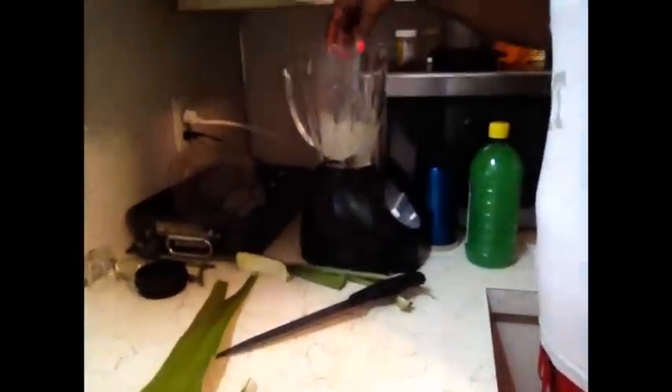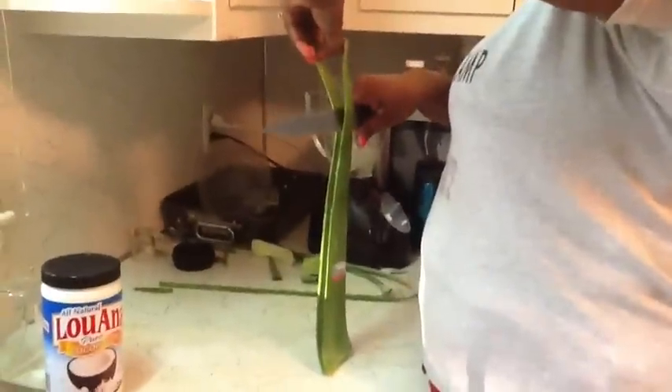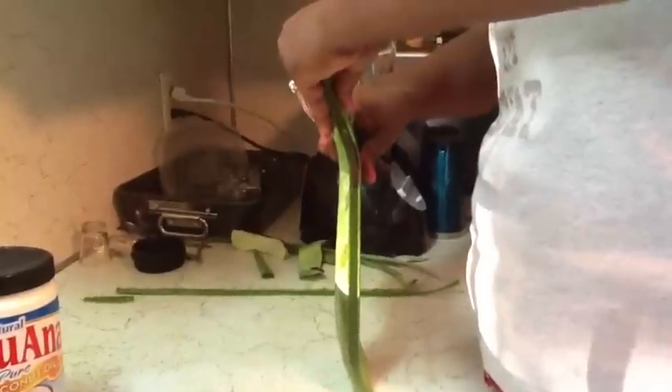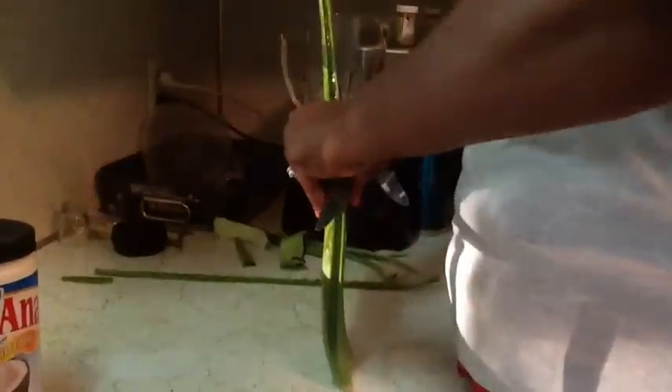Look how it's — nasty — but that is so good for your hair. Lift it up, hold the top, and you're going to scrape the skin off. Try to stay as close to the skin as possible because you don't want to take any of the meat from the aloe vera — you want to keep that. She's slicing.